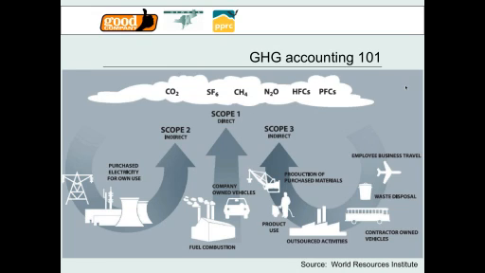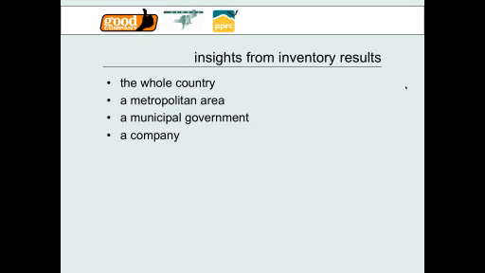Now, in life, categories labeled everything else often are not particularly helpful, so we'll dig inside this a little bit more. But you can see here a little bit of tension between what is required, which is typically Scopes 1 and 2 by a lot of different protocols or commitments, and how important Scope 3 might be. And we'll say more about that in a little bit. And I think the best way for us to get some intuition on what your boundaries could or should be is really to look at a few inventory results.